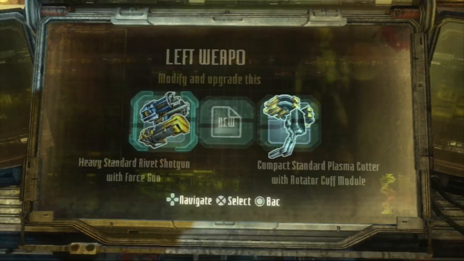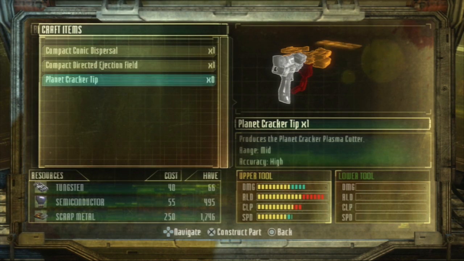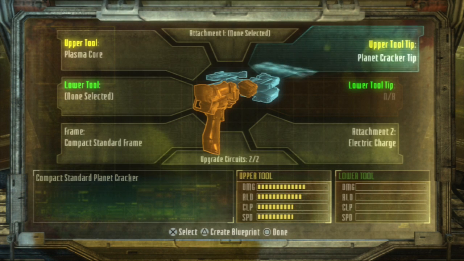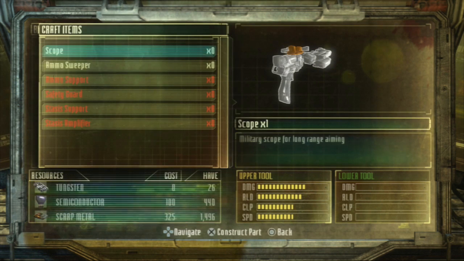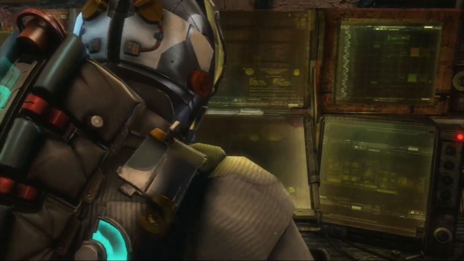Okay. How about upgrading this bad boy right here? This thing has served me well for a while. Here's the planet cracker tip, and I think I am going to go ahead and bite the bullet to do this. I now have the planet cracker tip, so wow, that's just a well-rounded weapon right there now. And the fact that there's a scope option for this thing is awesome. But definitely not warranted.